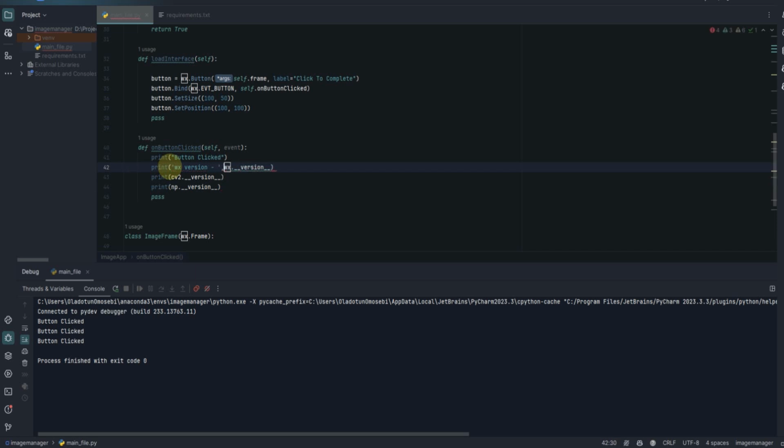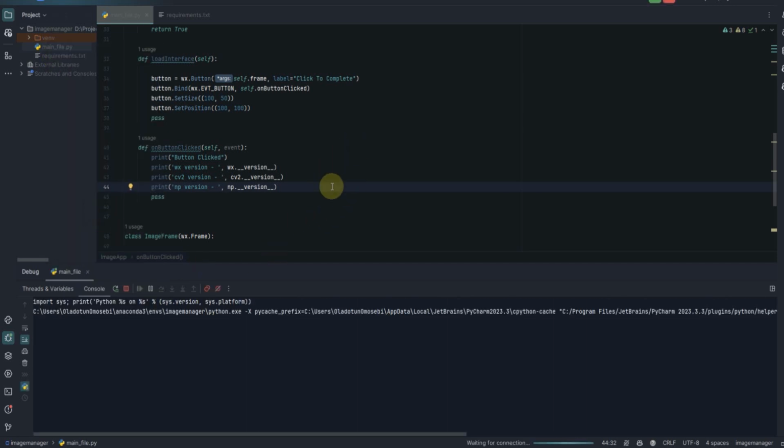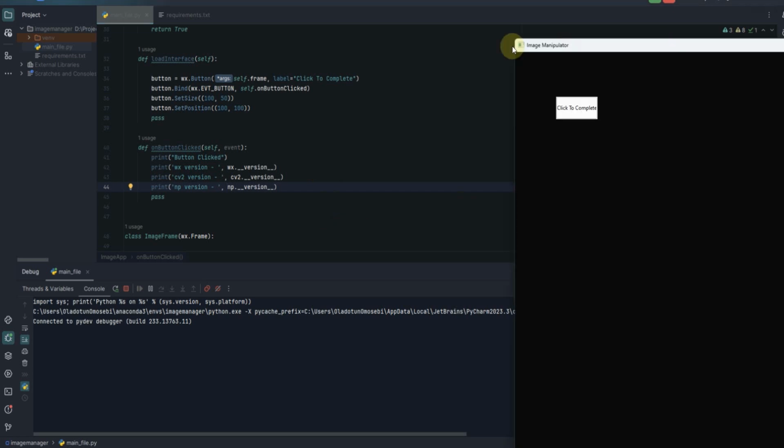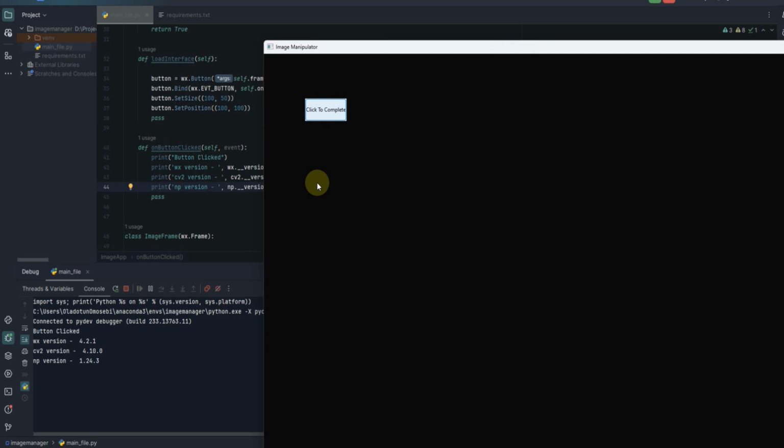I'll add some text in as well to let me know which packages were printed out. It should print out the versions of the different packages. So I click on the button, and it prints out the versions.